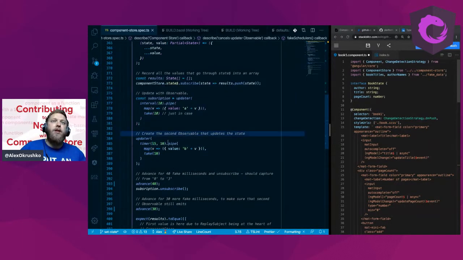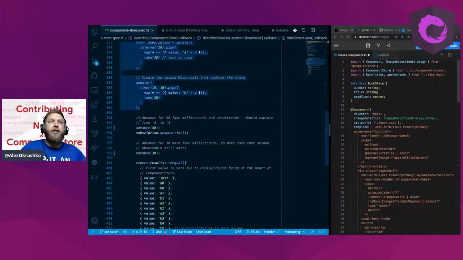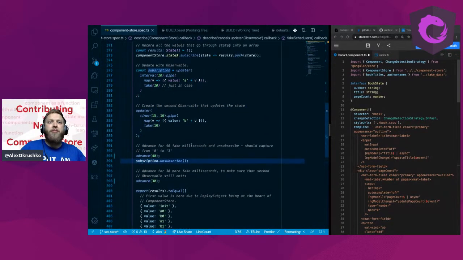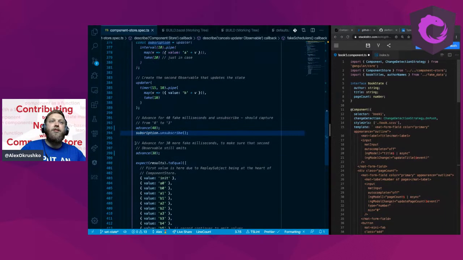All right, so now this one will be pushing B values, B0, B1, and so forth. So they are pushing at the same time with a little bit of offset. And just like in the previous test, I first advance for 40 seconds, and then I unsubscribe from the first one. And then I advance for 30 more seconds just to collect the other results.